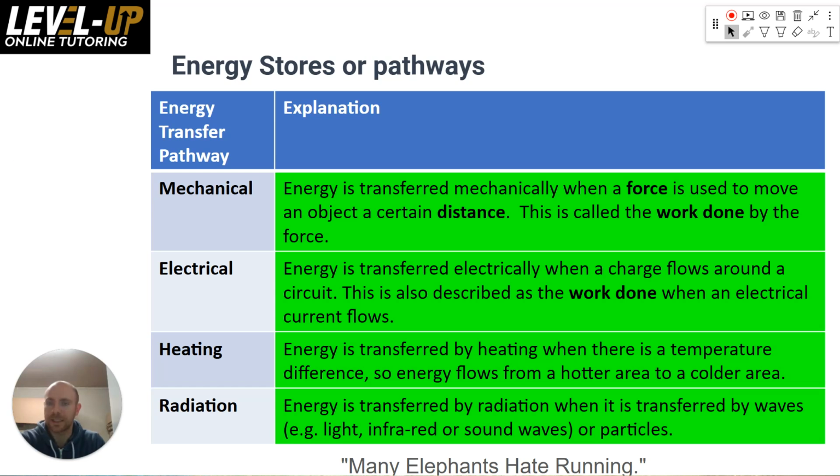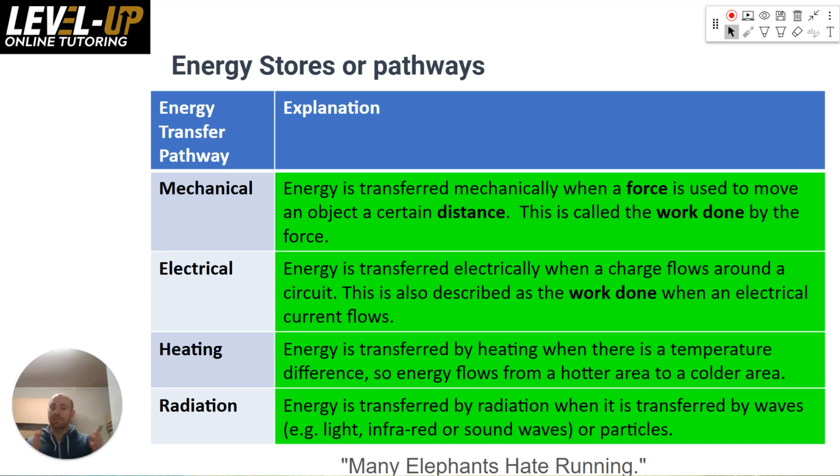Electrical pathway or electrical transfer is whenever you have a current, an electrical current. We'll look at some examples in a second, but whenever you have a battery, that is a chemical store. You're providing heat energy from maybe a lamp or a heater. How is it getting from the battery to that heater? Well, it's going via electrical current. So the transfer or the pathway would be current, electrical current.